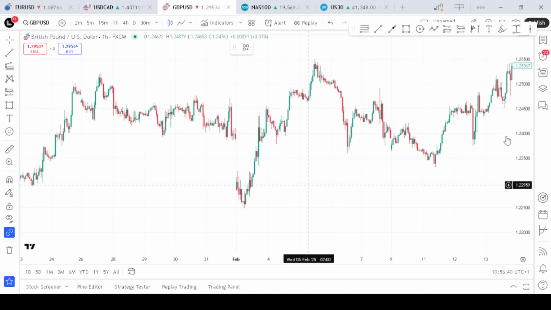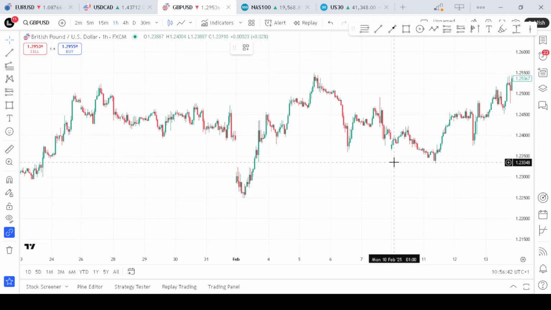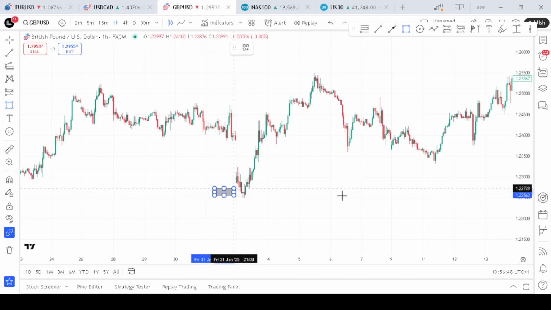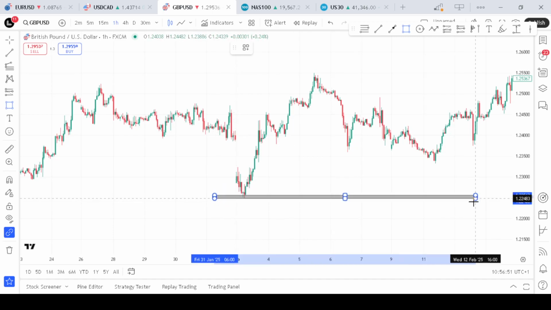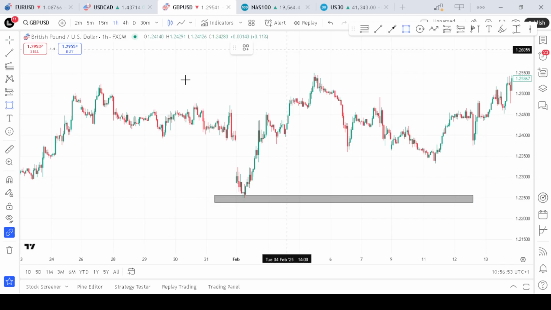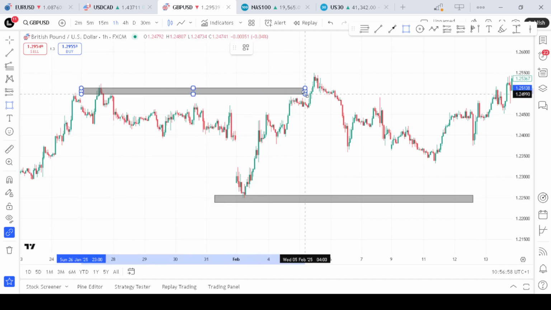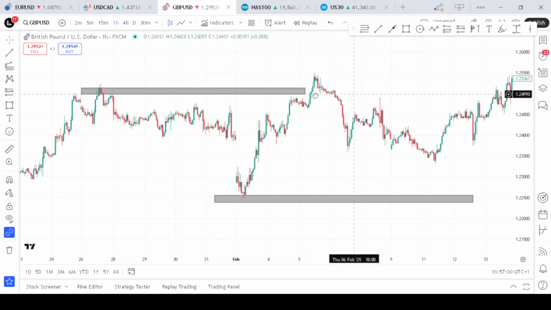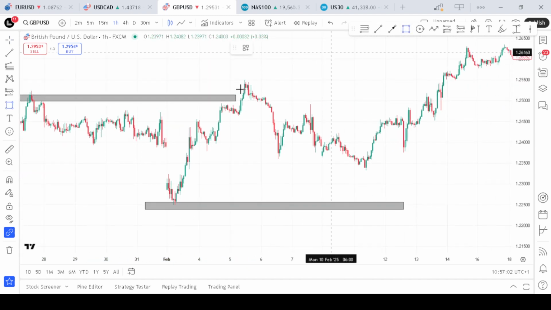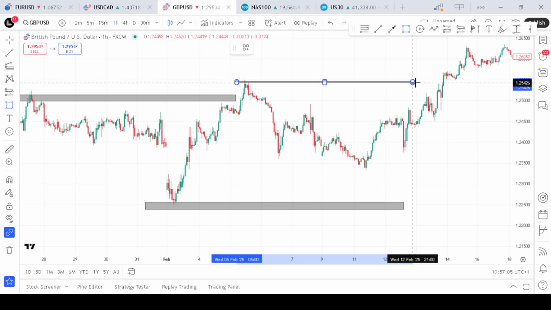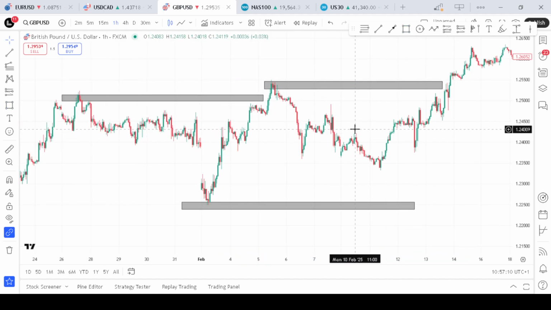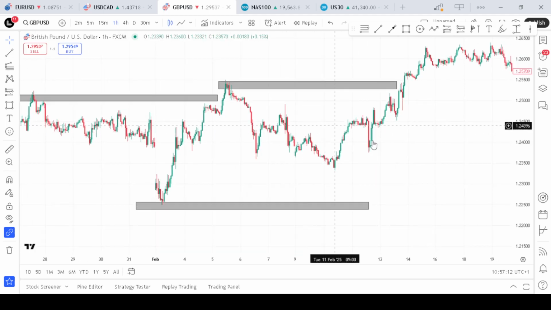We begin by analyzing key levels in the market such as support and resistance levels, and as I can see, this is a support level in the market. We can see this is a previous resistance level that got violated at this area. We can also see that this is a resistance level. We start by analyzing our support and resistance levels in the market.